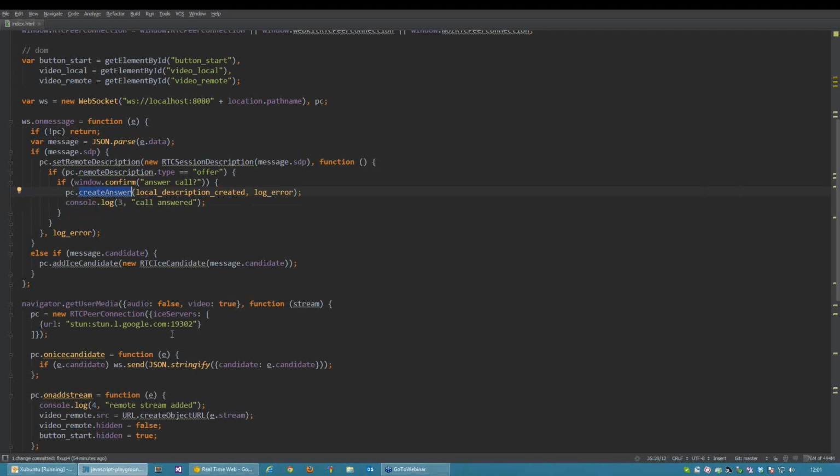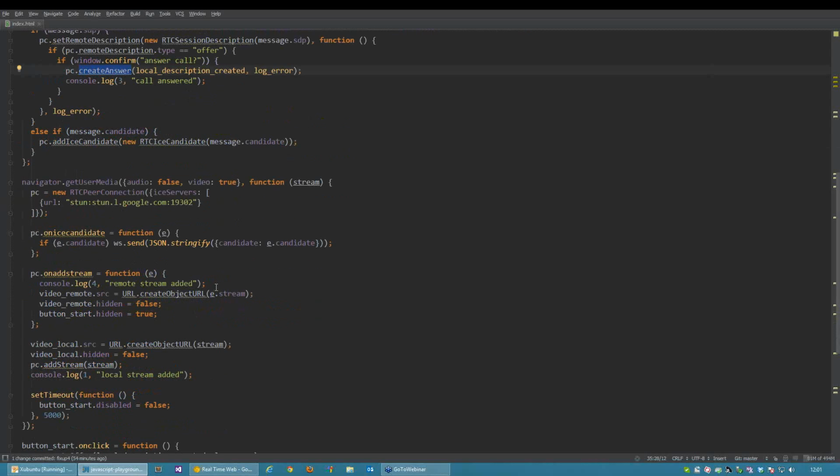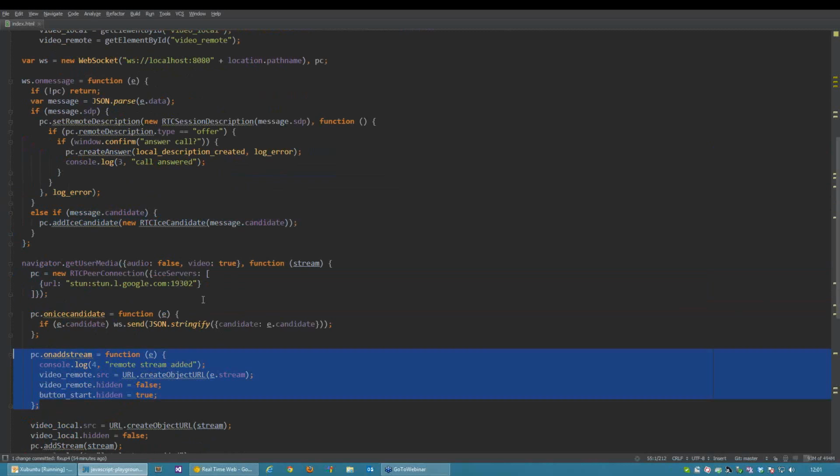Then what happens on both the caller and the callee is that the remote stream gets added to a video player instance. That's what you're seeing over here. And once this is done, the video and the audio is ready, you can have your call.